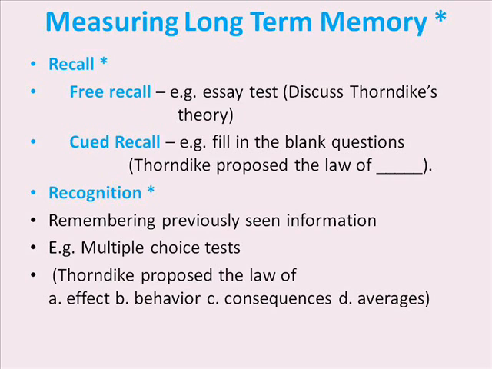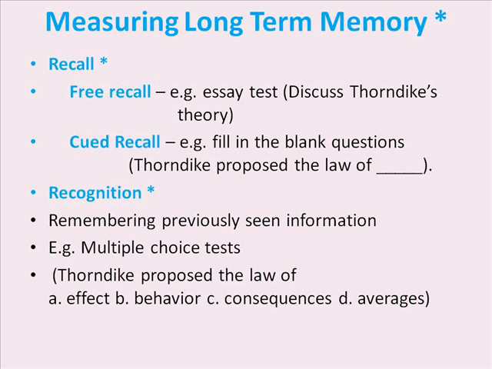Cued recall is not quite as sensitive. This might be measured, for example, through a fill-in-the-blank question. Thorndike proposed the law of blank, and all you have to do is remember one word. You still have to pull that word out of your memory, so it's more difficult than, for example, a multiple choice test, but cued recall does enable you to measure memory in terms of what words are actually there and able to be recalled in the person's memory.